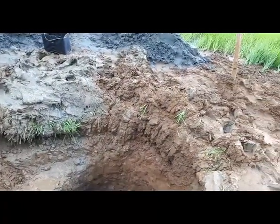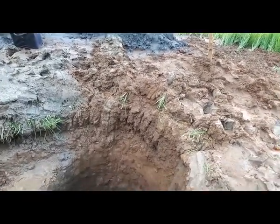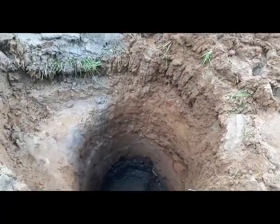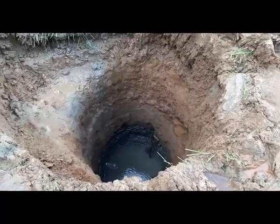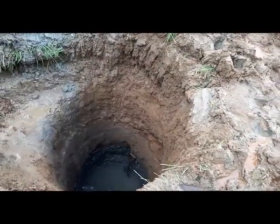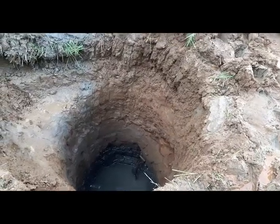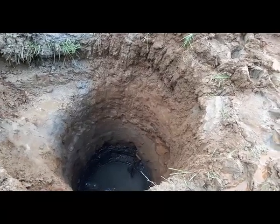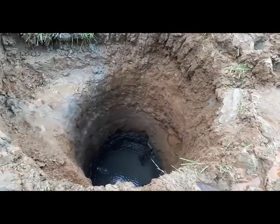Interesting, because you know why, as they dig the soil, you know, there are those soft stone out there. On top is reddish one, and then at the bottom all the way it's going to be black already. Oh, maybe there's some gold in there. Yeah. So, and then we're going to put the cement all around it, about 12 blocks that we're going to put down it, 12 tubes.